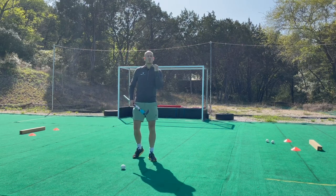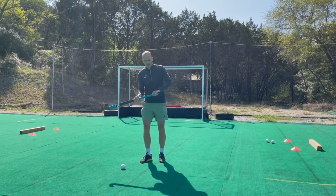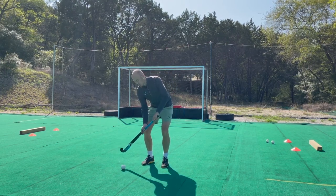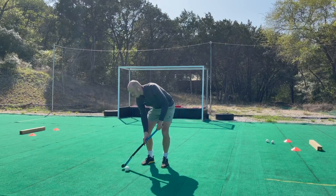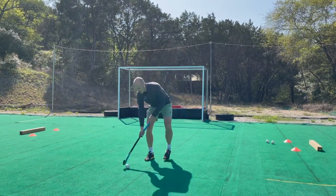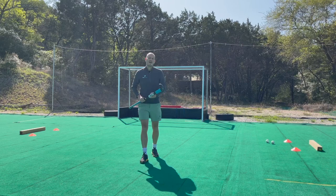For a quick recap: trapping the ball — protect your feet at all costs, strong left hand and a soft right hand, and angle the stick with the left hand forward to shield and control the ball. When passing, move the ball from your right to your left foot, be side on, and point the stick where you want it to go. Practice those two skills diligently and you're going to become a fine hockey player.